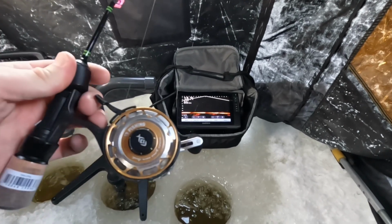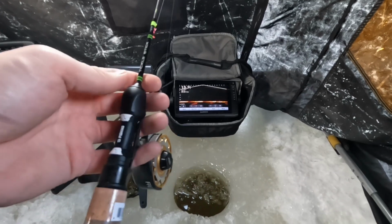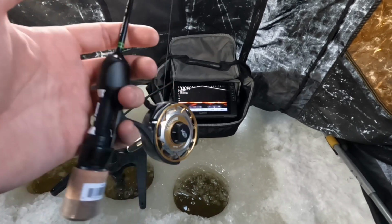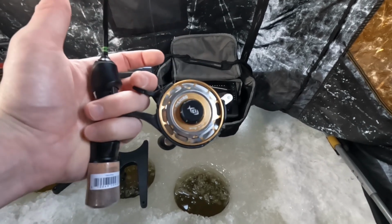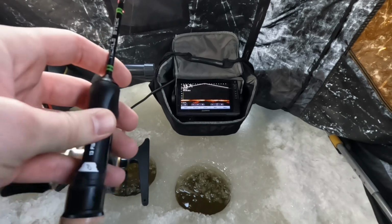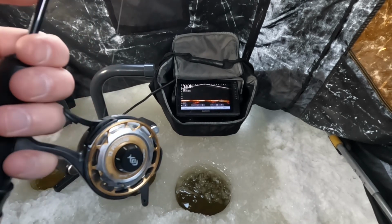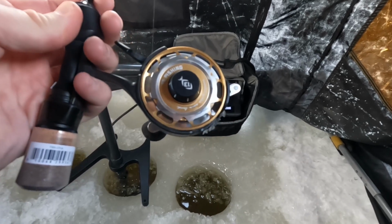Today we're doing something a little bit new, or I guess I got a new rig that I'm using. It is a 27 ultralight tickle stick along with a 13 Fishing Black Betty Freefall carbon. So pretty excited about this. I'm hoping for especially finicky fish that are real shy about line twist and whatnot. I'm hoping this really helps out and lands a lot more fish.